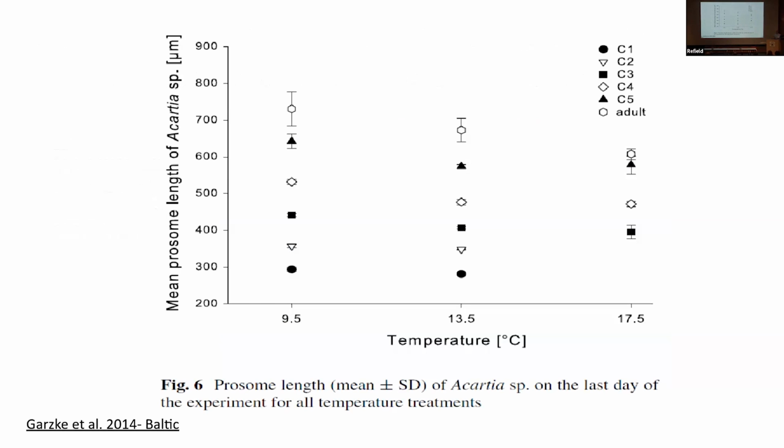These are copepods from the Baltic that were raised at different water temperatures, 9, 13, and 18 degrees. Just focus on the top octagons. They're the adults. And you can see that the size decreases at those different temperatures. And they're fed excess food, so it's not like the respiration went up and they don't have enough to grow on. So I'm doing a synthesis. It's about a 5% decrease in copepod size for every degree that you increase.